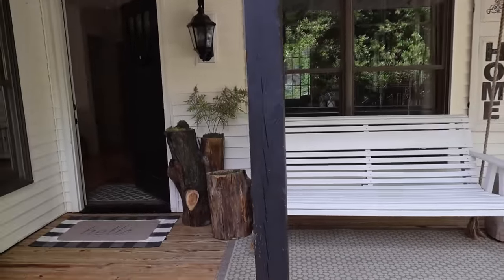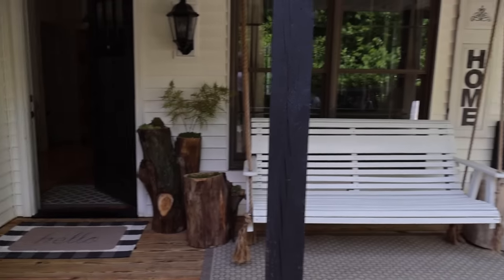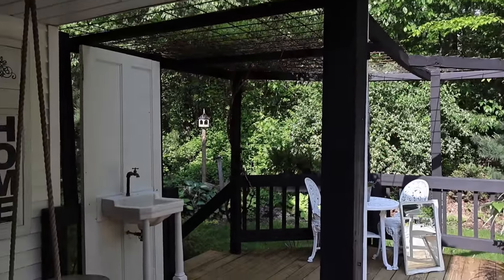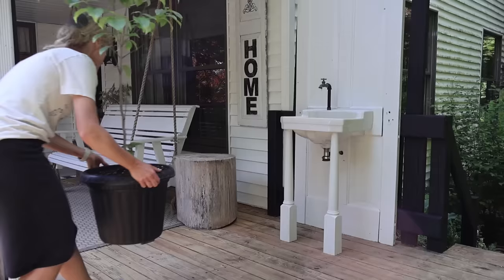And my logs over here, I want a plant. I need some height in here. And I'm really thinking of adding something hanging. I do have one hanging ivy plant that I plan to add in there. And I have a mirror that I want to put on the door. That always helps to kind of open up a space.